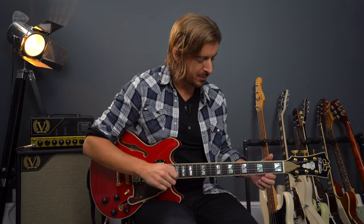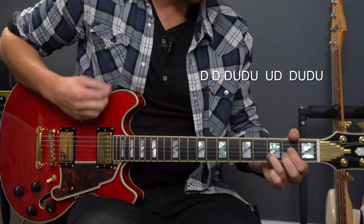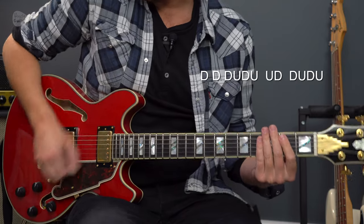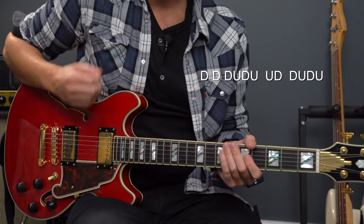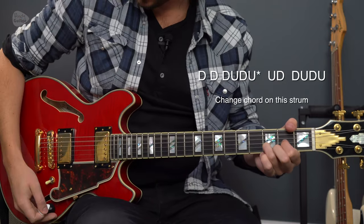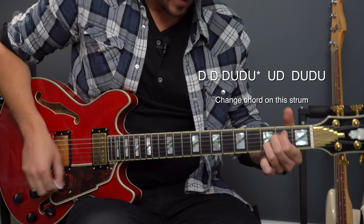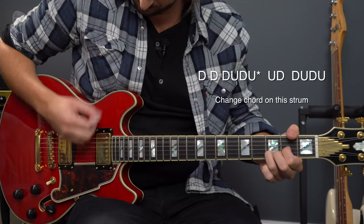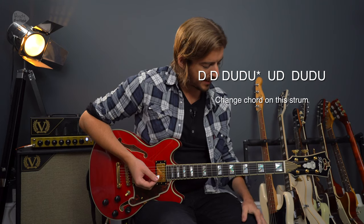The strumming pattern is pretty consistent throughout. That is down, down, down, up, down, up, up, down, down, up, down, up. And it's the down, down, down, up, down, up. On that up in the middle, that's where we change. So practice that first of all. If you want to be a clever clogs, you can add a passing note here.